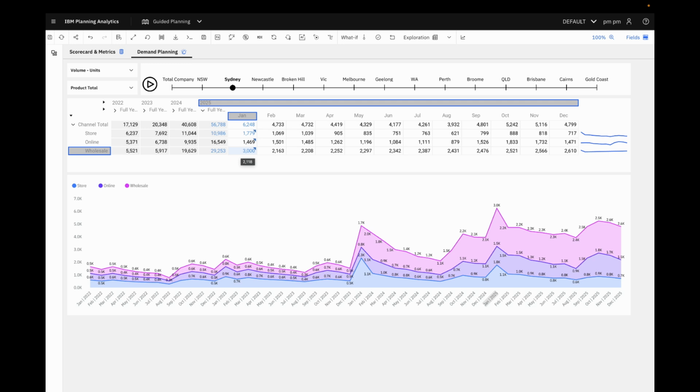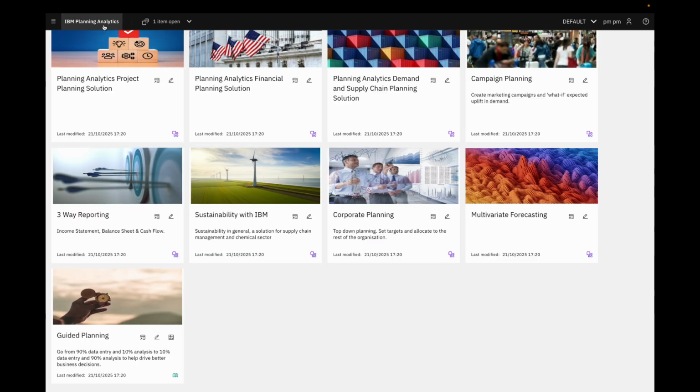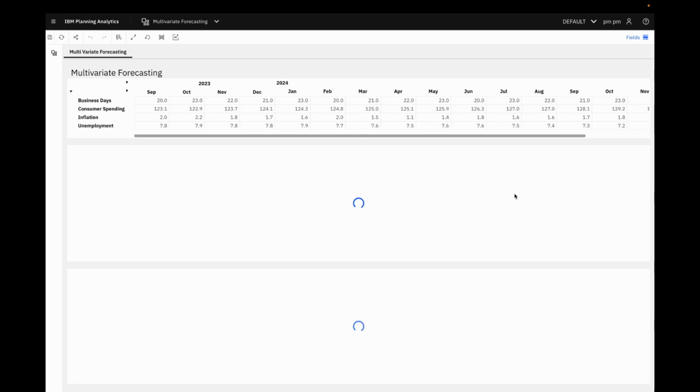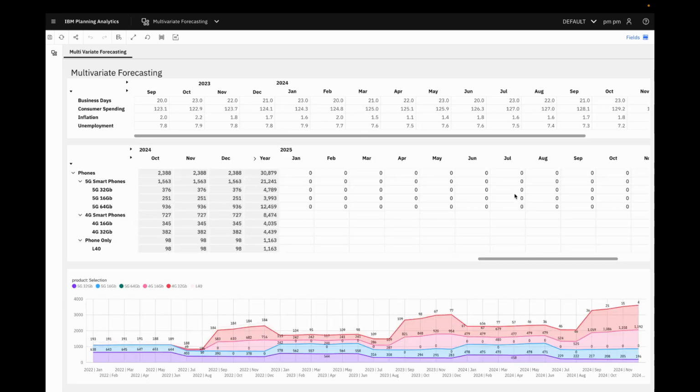So this is univariate. So let's have a look at multivariate. I've got a different example for multivariate. Univariate is just looking at one variant, which is time, looking at seasonality and trend over time. But there may be other factors that are going to influence your demand plan. And so what we can use is these factors to produce a far more accurate prediction.